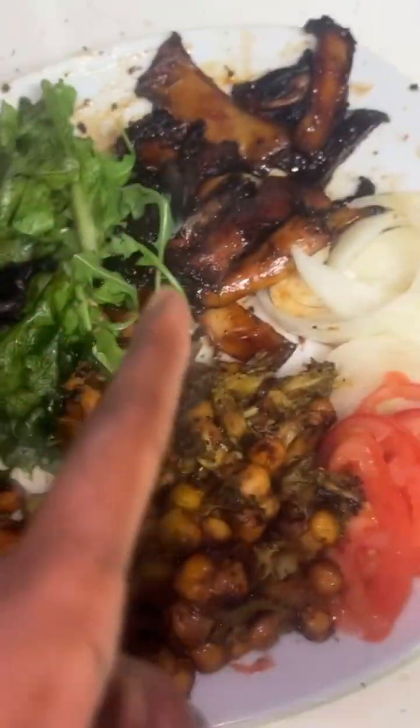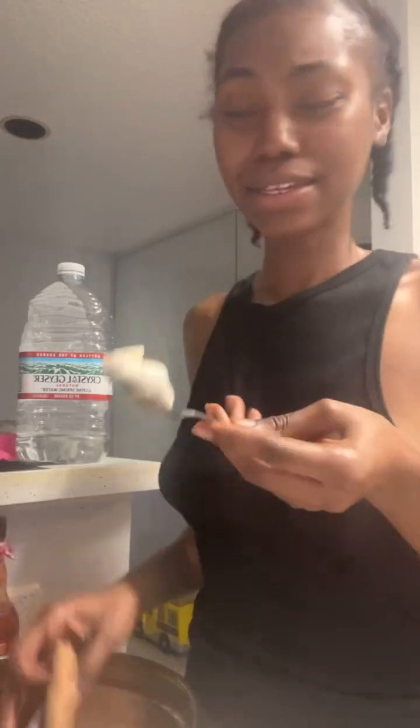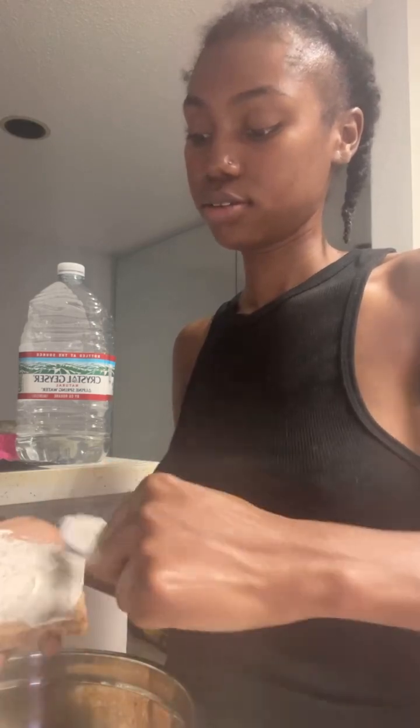So me and my son gonna eat this, and he's gonna eat the fries, yams with the chickpeas and broccoli. I'm gonna see if he eats the mushrooms. I hope so. And now it's just time to plate everything, and I'm gonna add some cream cheese on my son's bread as well, so he can get some lentils in.